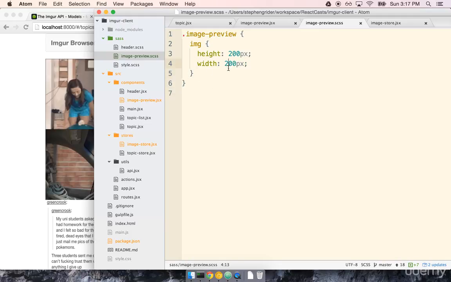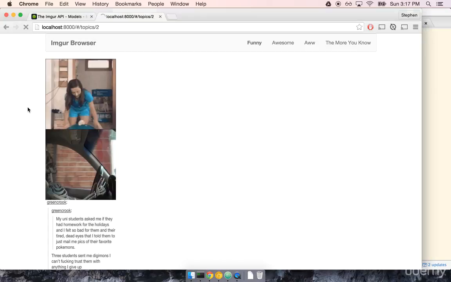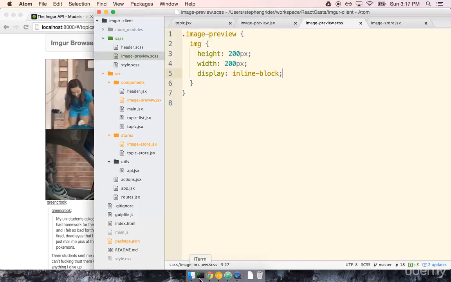So let's change our display property from display block to display inline block. And it looks like I was kind of expecting that to assemble into a grid.